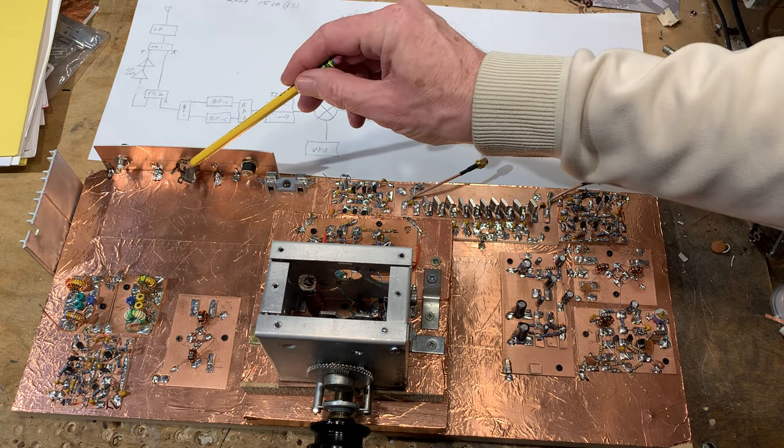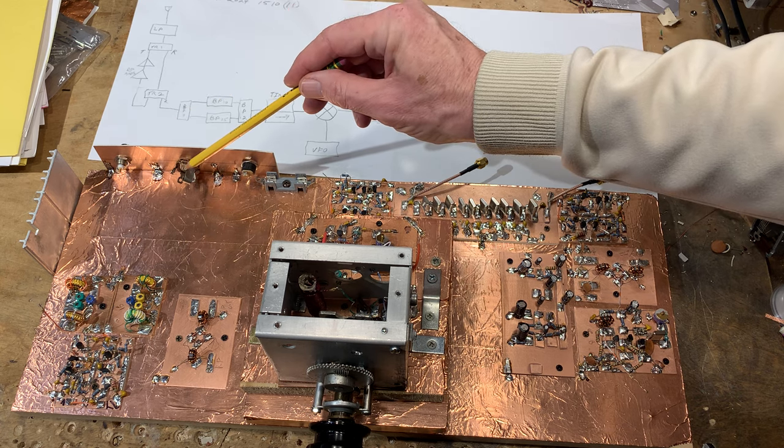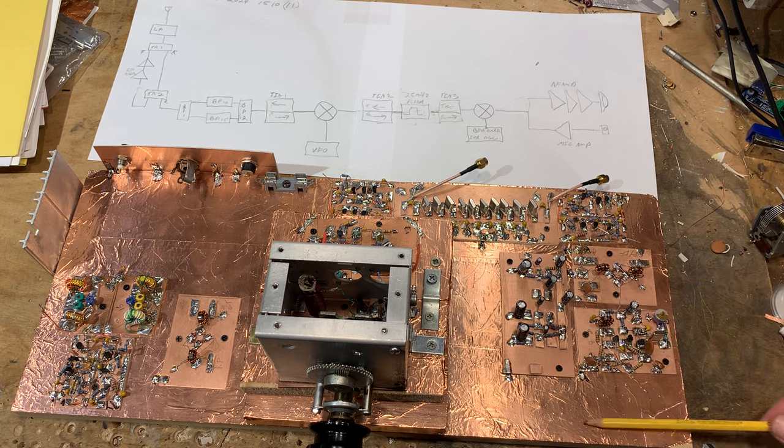This socket is for a control line that'll turn the EB63A 0.1 kW linear on and off when I key the mic. And of course this is for 12 volts — I think you only need three sockets on a rig like this. I've left space over here to build — for the umpteenth time — the microphone amp, probably the mic amp right out of Farhan's micro BitX, the circuitry that has worked fine for me before and works well with my D104 silver lollipop microphone.